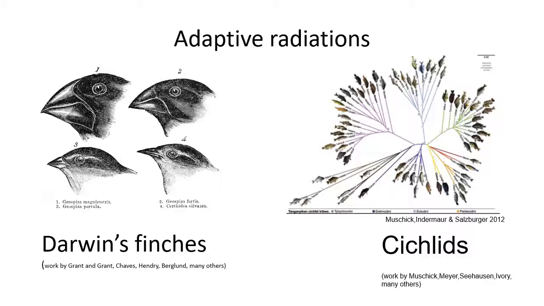So we often think of coexistence in close relatives in the context of adaptive radiations, things like Galapagos finches or cichlids, where we have sort of sympatric speciation into new habitats, and sort of a focus on coexistence in sister species, and how did that arise. But I'm hoping to argue that there's a lot of interesting information about the assembly of communities and evolution if we consider congeners that are more distantly related than sisters.